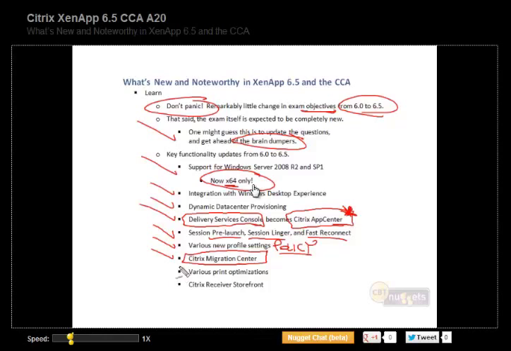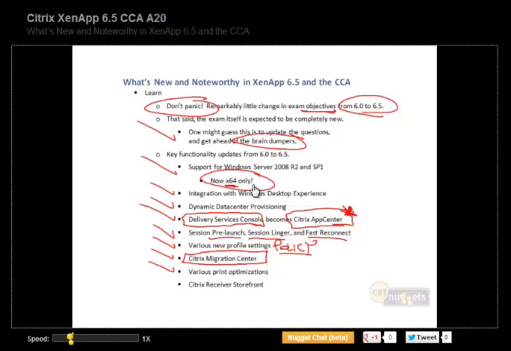There are a couple of new print optimizations that are there, just again improving the experience of printing. A lot of those are baked under the covers, and there's really nothing to look at. But there are actually going to be some new policies that we're going to talk about. So we'll spend a little bit of time with those new policies as well, just so that you're aware. Some are under the covers, some are things that you're going to set differently.